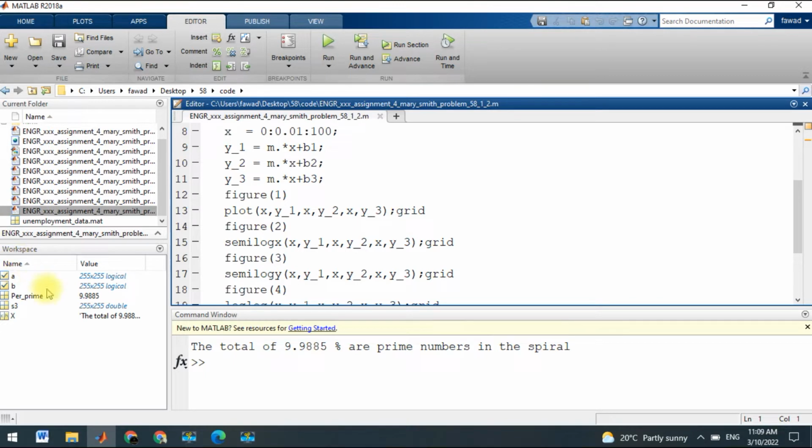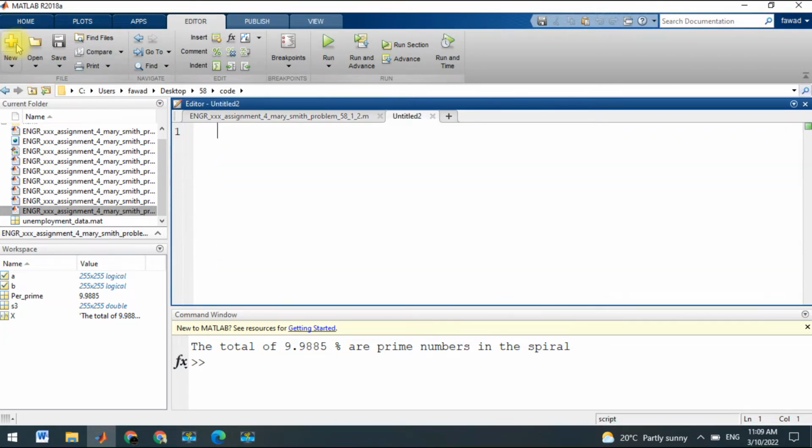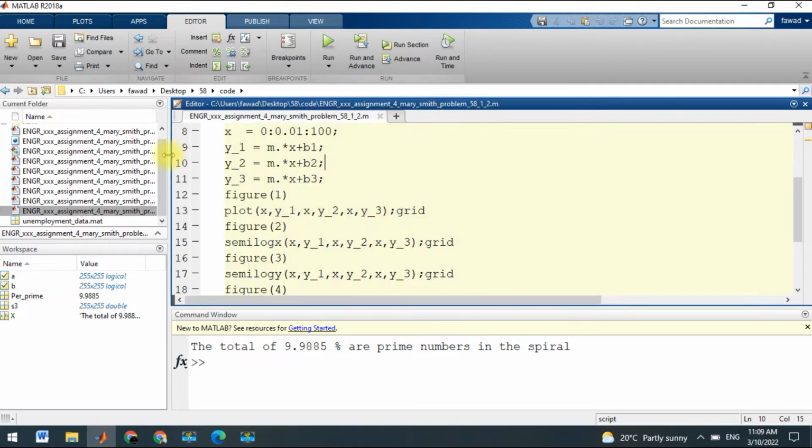Now this is the workspace. What is meant by the workspace? I will tell you in detail, but before that I have opened a script. This is an addition sign option. When I click on this, a new script gets opened over here like this. Now I'm going to close that. These are untitled scripts. They are not saved anywhere, but they are just open over here.